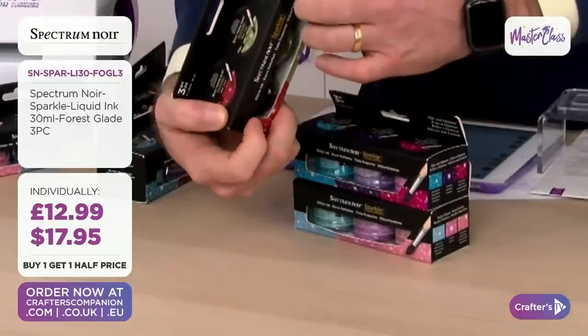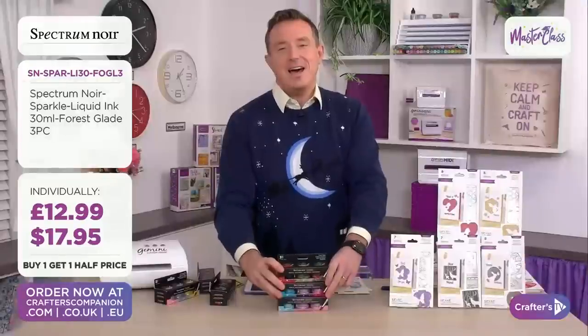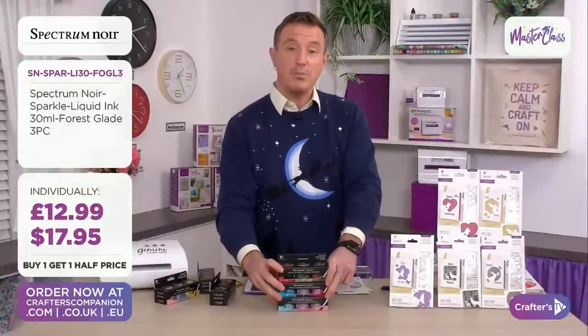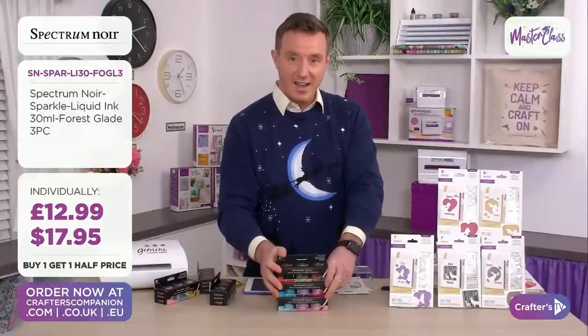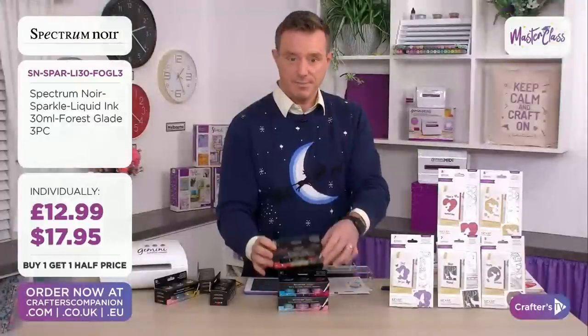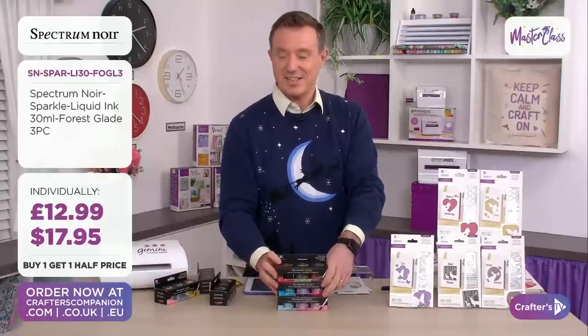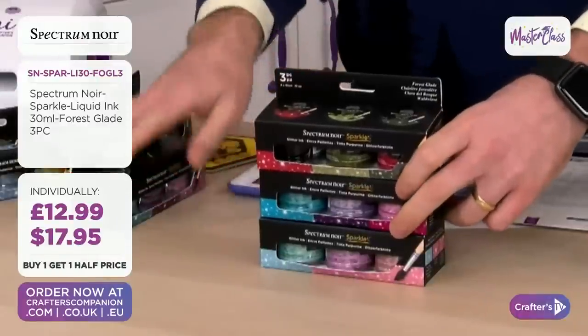It includes your Hearthside. Oh no. I know what's coming. It also includes your mid-green. Lichen. Mid-green. Yes. The green. And your garden green as well. Lichen. I'm so confused. Lichen.